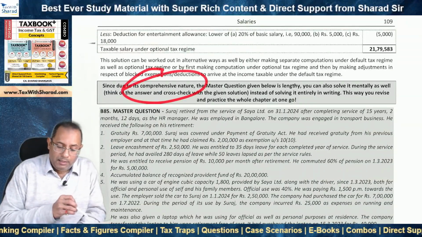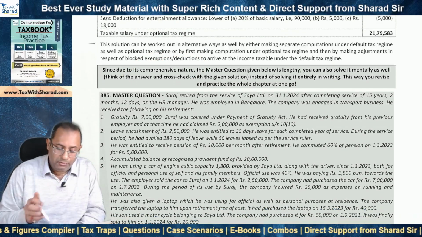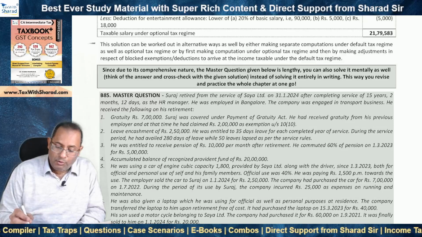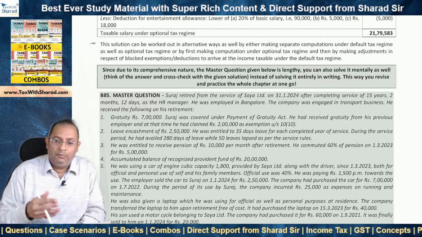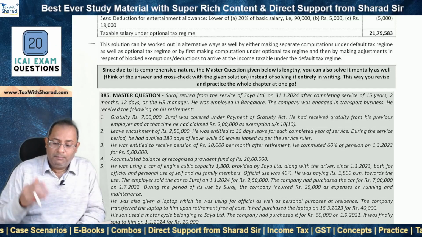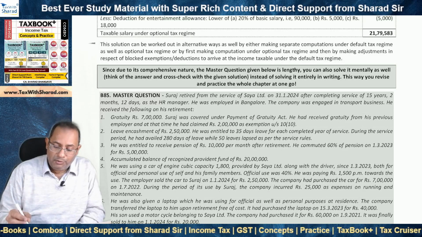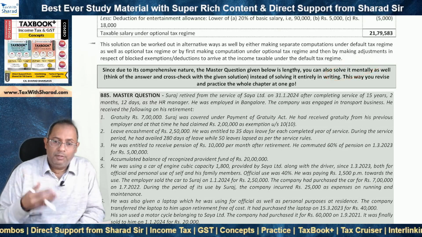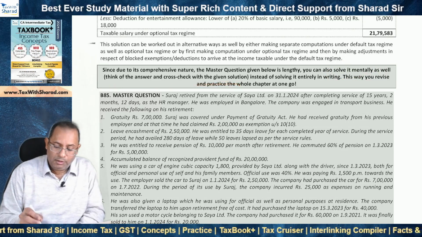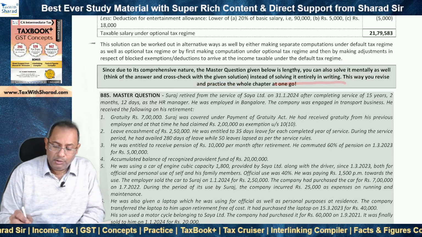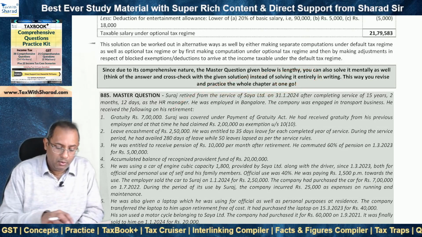Master questions are generally of a comprehensive nature and they are slightly longer than the other usual questions. So you can also solve these mentally. In the first instance, you should try to solve it in writing, but later on, especially when you find that you don't have enough time, you should solve it mentally. That means you do a mental audit. Think of the answer and then cross-check with the given solution instead of solving it entirely in writing. This way, you revise and practice the whole chapter at one go.